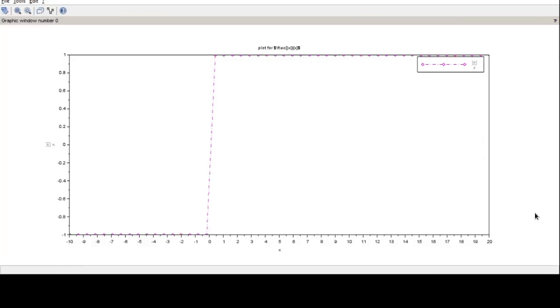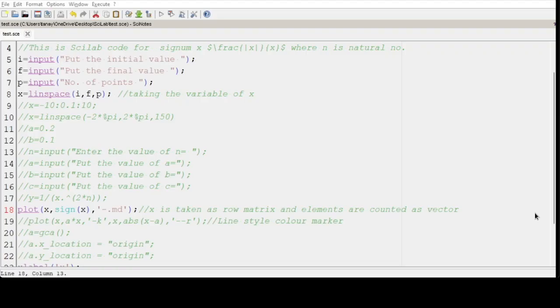Magenta color. Mod x upon x. For x negative, the lower value, and all because this is plus 1, and when x is negative, that will be minus 1. Now let's go to the next function.